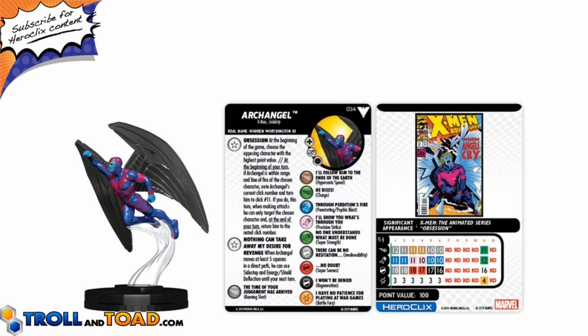But definitely cool there. And then, his power names are just cool, and that's the thing about this set, I can almost hear the episode playing whenever I see it. But it's really cool. So 100 points gets you a 5 range single target, 12 movement with running shot and flight ability, 11 attack with psychic blast, 18 defense with invulnerability and indomitability, 3 damage. So that's pretty cool for a ranged attacker.